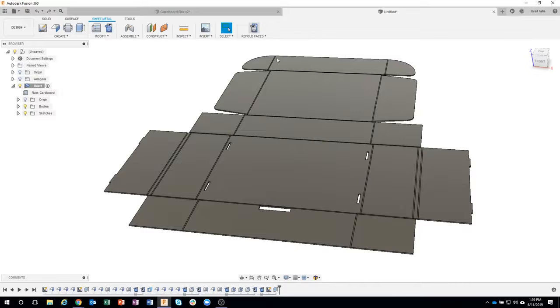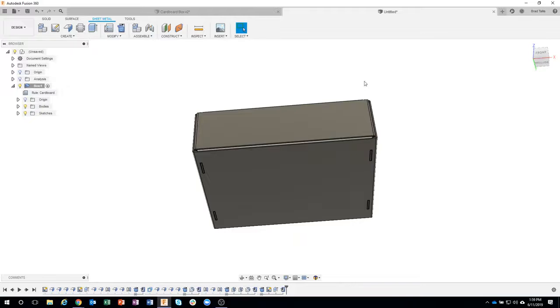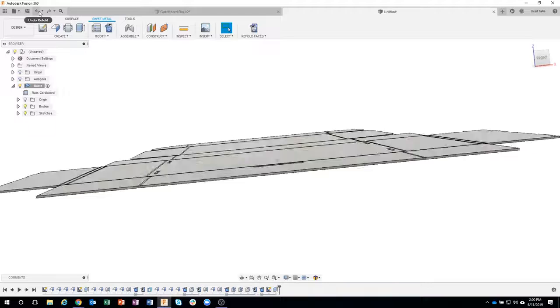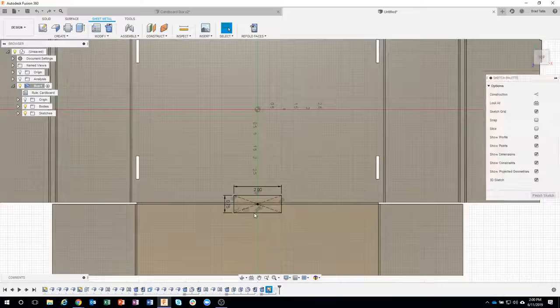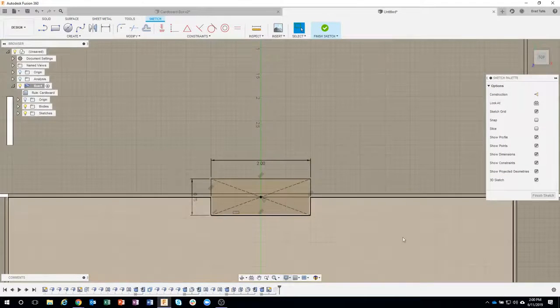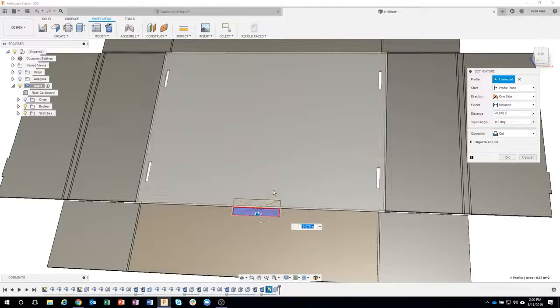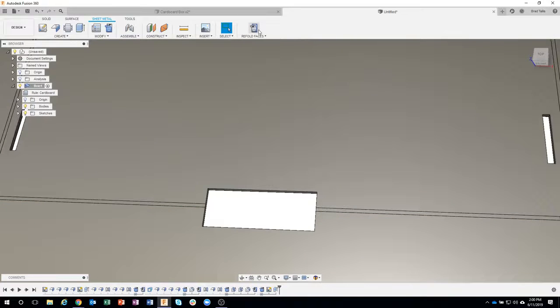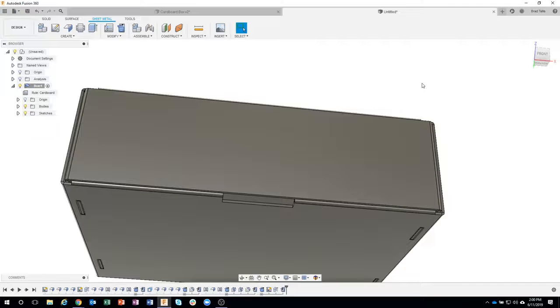And I'm going to say refold the faces. So I punched it while it was flat. We're refolding it. And I must have undone too far. Sorry. Oh, I see why. Gotcha. Just a second. Okay. Oops. Let me go ahead and finish my sketch. It was actually part of my extrude. Let me just go ahead and do both of those and say okay and refold the faces. And there is that rectangle.